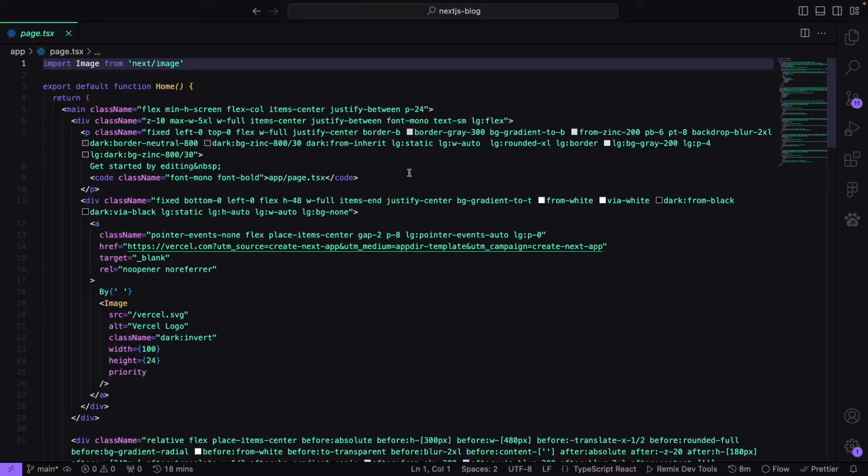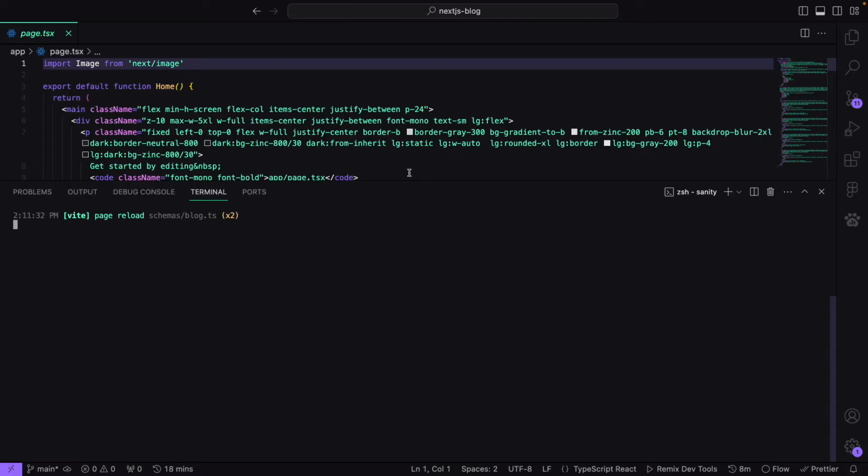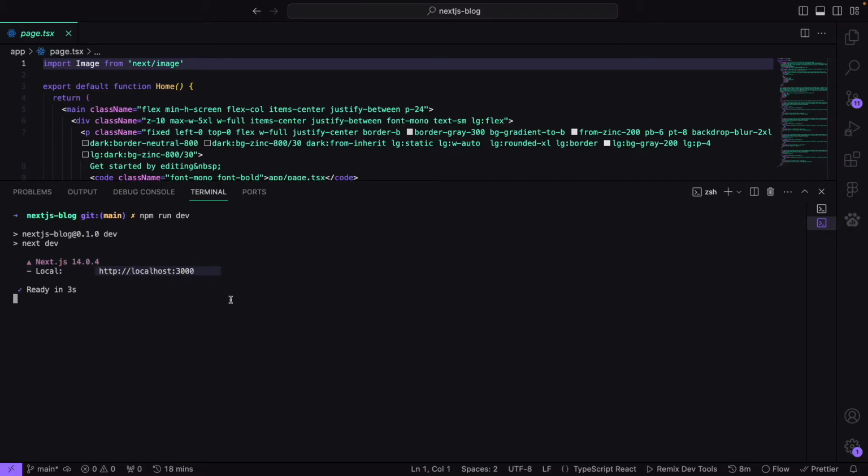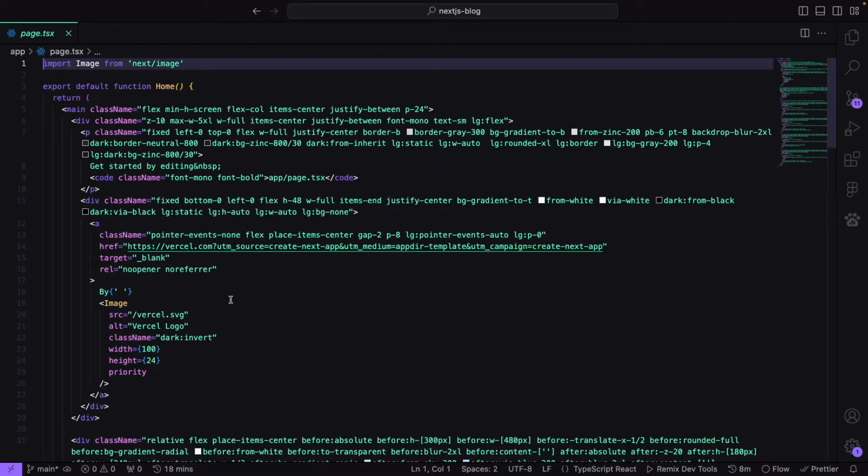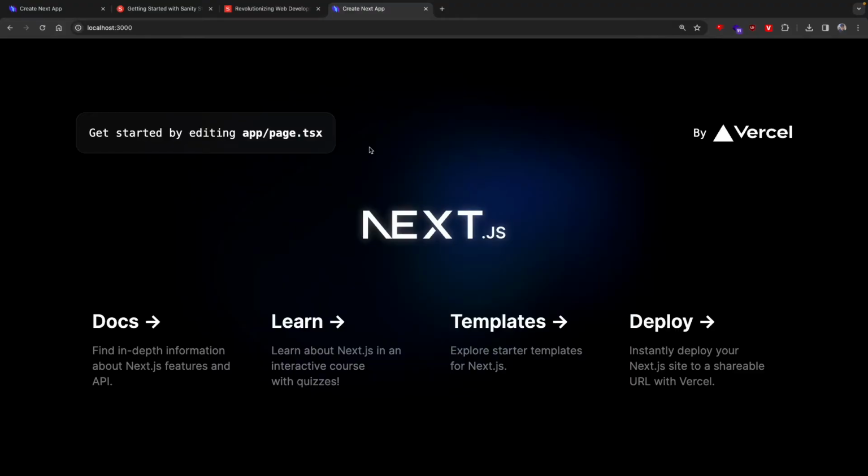So what I want to do now is first of all again start our dev server. For that, right here in our terminal we have this plus icon to create a new terminal, and then inside of here I can do npm run dev to start a new dev server. This will open on localhost 3000, so let me go to Chrome and open that. So now you see our dev server is finally again running.